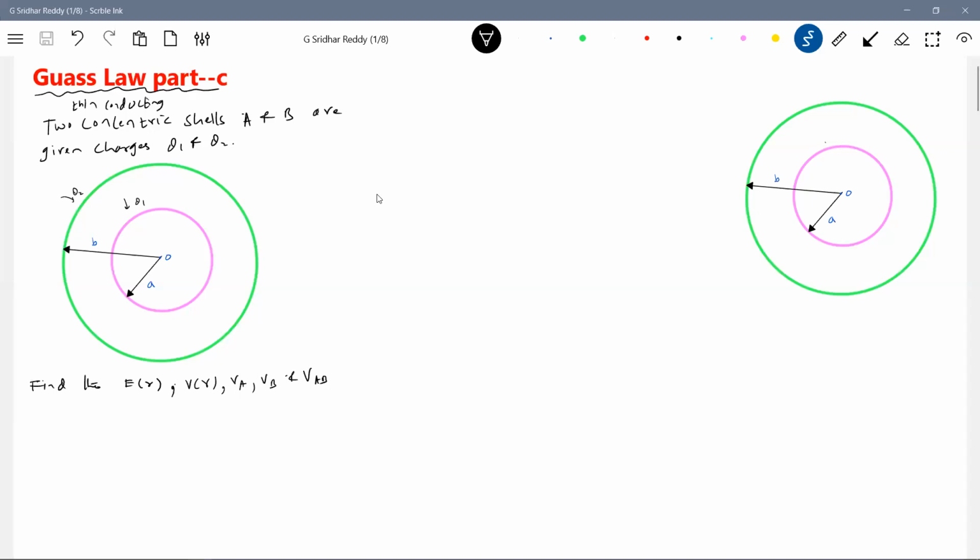Now, do we know the potential due to a shell? What we discussed for conducting spheres, same thing. Can you recollect the conducting sphere? What will be the potential everywhere inside a charged conducting sphere? It will be the same as on the surface. So the same thing happens with the shell also. What we discussed for a conducting sphere, the potential and electric field, the same thing is applicable for the shell also. Hope everyone is able to recollect.